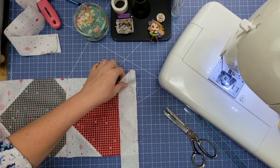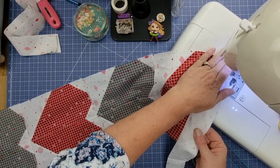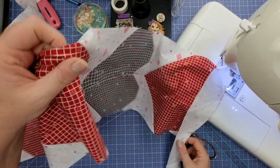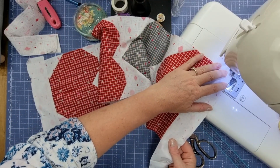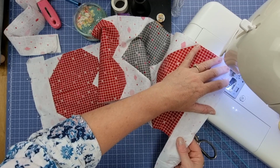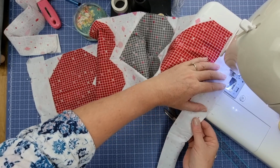All right, so once you've done that, you're going to head to the sewing machine and stitch those ends down using a 1/4-inch seam allowance. And I also start off the border as well, so that's another good reason to have it. It sort of works like a little leader cloth, and you want to make sure that your raw edges are all lining up.